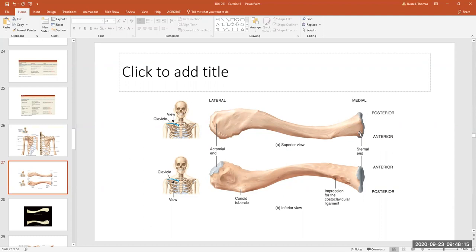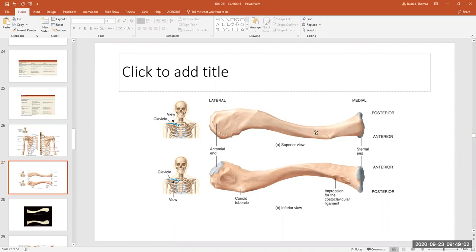So if we look at a clavicle, you basically have to identify it as a clavicle, and you have to know three things off the clavicle. The acromial end, that's kind of a flat end, the sternal end, which are called extremities, and then a little bulgy part of the bone itself, this little knot that kind of comes off down here, this is called the conoid tubercle. A tubercle is a small rounded elevation on a bone. So you have to really know four things. What the bone is, recognize the shape as a clavicle. You have to know left and right on the clavicle.